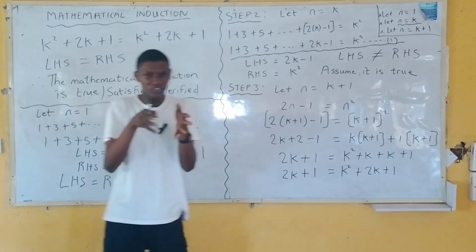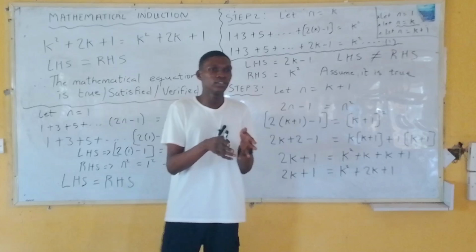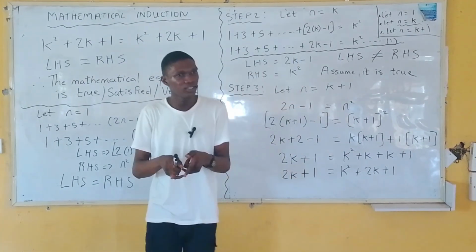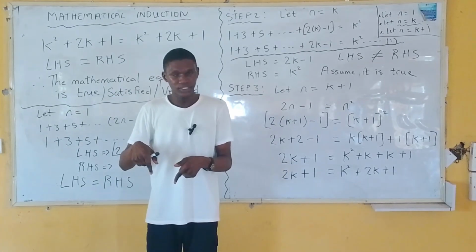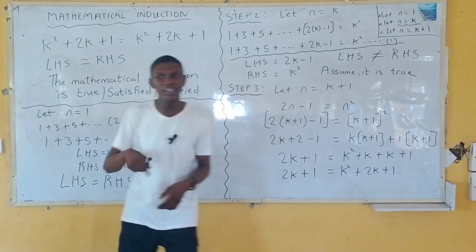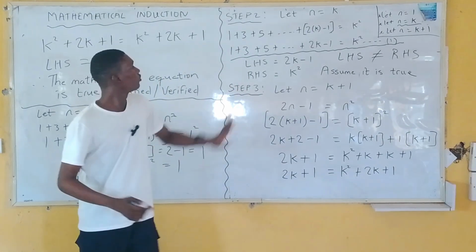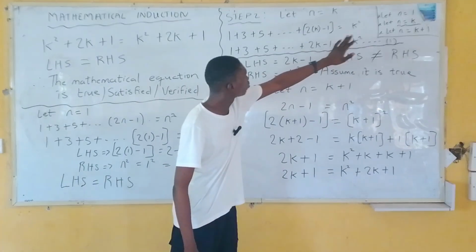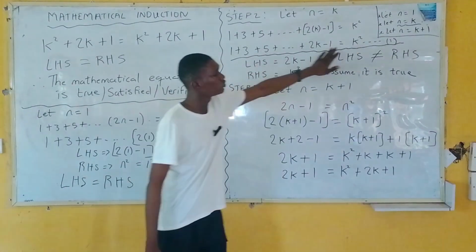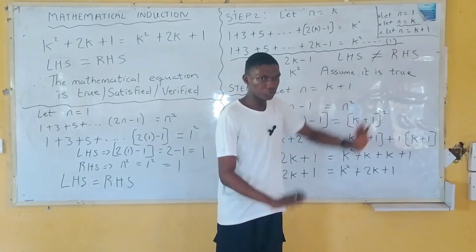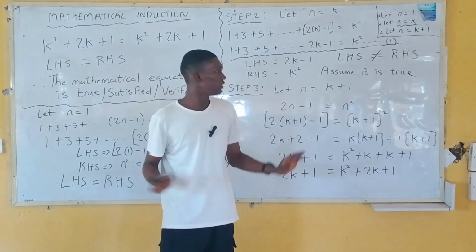So if n is equal to k, that means you are going to substitute n to be k in your given question. Do you get that? You substitute your n to be equal to what? k in your given question. So substituting here, we have what? 2 open bracket k minus 1. So we have all this to be our answer for here. And the right hand side is also what? k square. Are we good with that? All right, thank you. Let's move on.